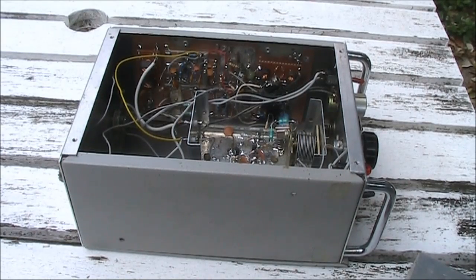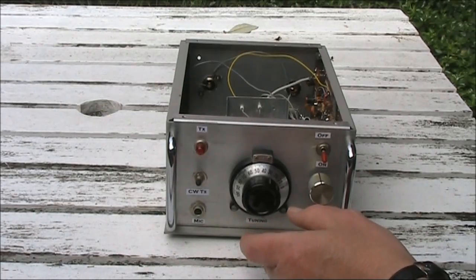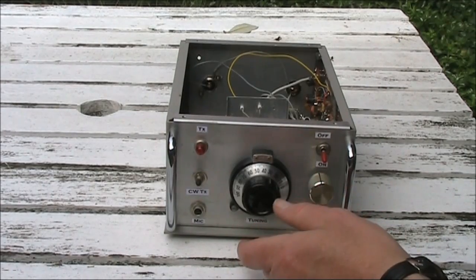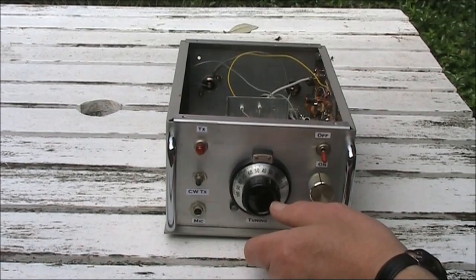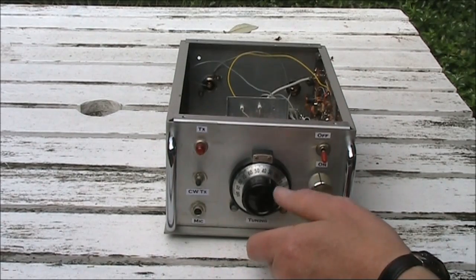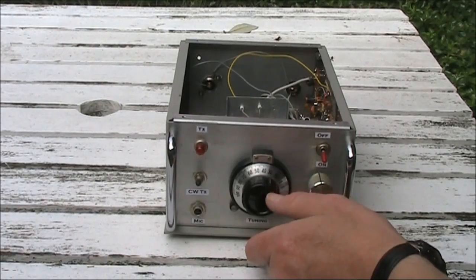Tuning across, not only did you hear the desired signals, but other signals as well. Removing the antenna connection resulted in the DX stations not being heard, but these other signals still being audible. In fact, even louder than before, because there is no background noise. Therefore, they must be generated internally within the receiver.